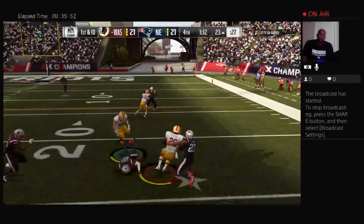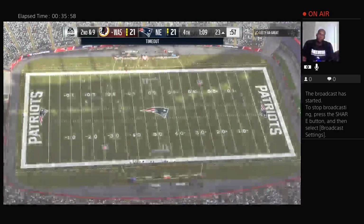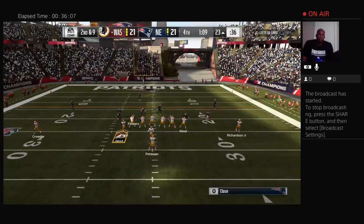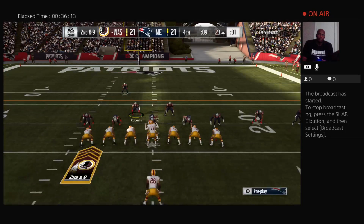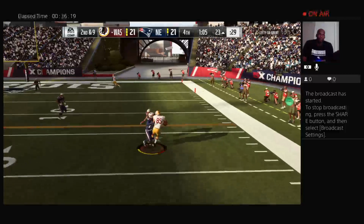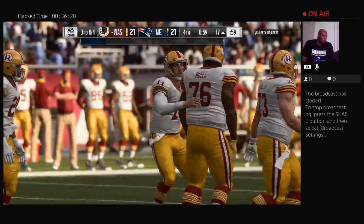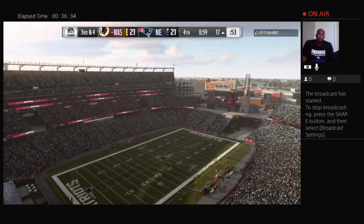First down, here's a run with Peterson. So a nice job to break the one tackle, but not much daylight after that as he's brought down. Now we're going to get a timeout here called by the Patriots, as they'll talk things over prior to this upcoming second down play. Now it's Smith. Caught right side, Davis. And he'll get it down this time to the 17. 6 yards is the pickup, and that'll lead to a third down. Now the Patriots will use the second of their timeouts, as they'll get it with just a shade under a minute to go in the game.